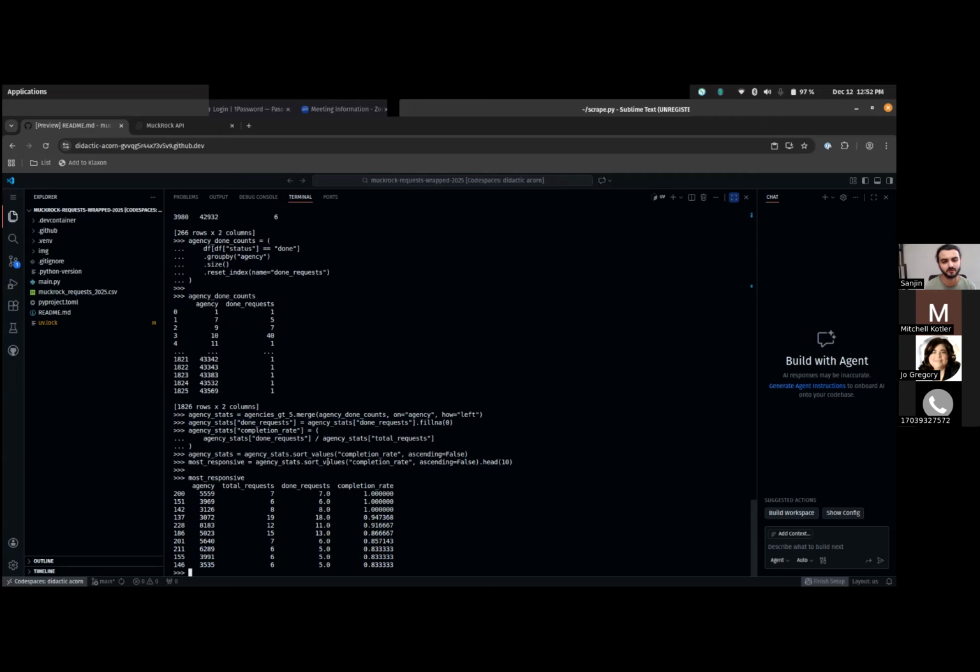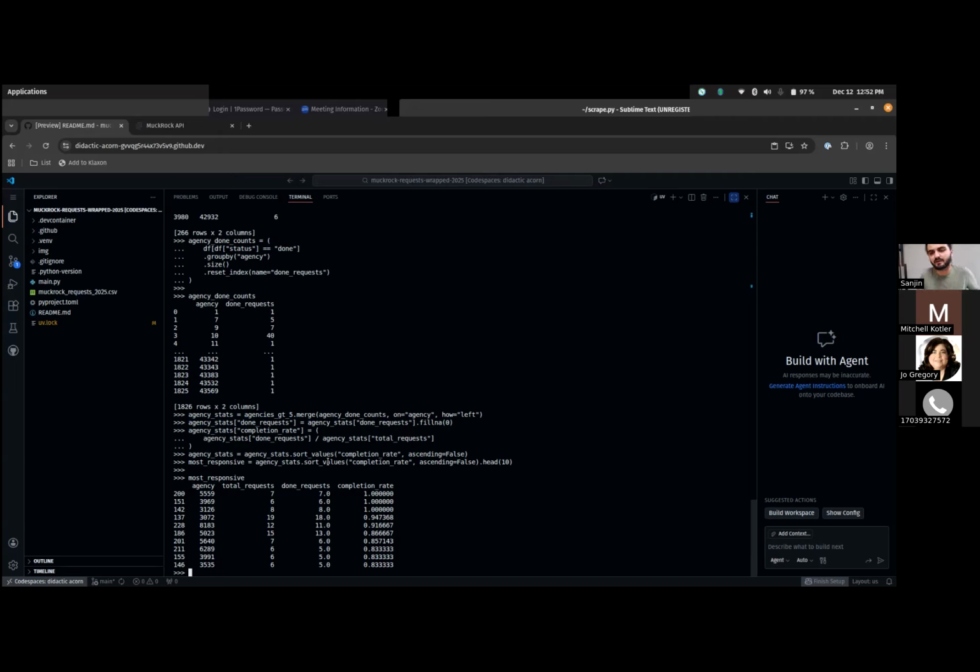So this tells me that agency 5559 had 7 requests and all 7 were completed. So that means they theoretically completed 100% of their requests that they'd received. Something to note from this data set is it appears that a lot of these are really low numbers for number of total requests.